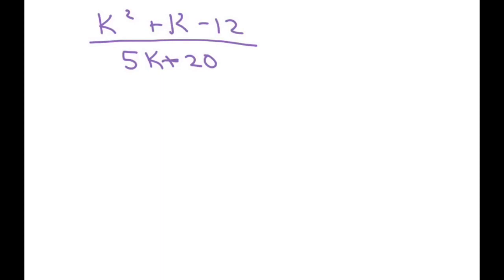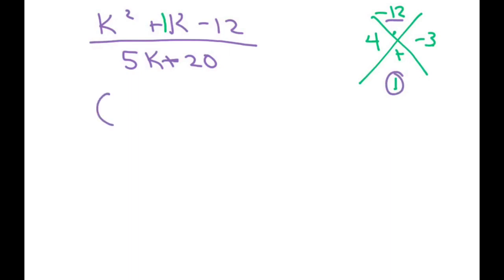Okay, so this one is that trinomial thing, so let's look. We need a negative 12 here, and this is a 1. So we need two numbers that multiply to give negative 12, but when you add them or combine them, you get 1. I think that's going to be 4 and negative 3, because 4 times negative 3 is negative 12, and 4 minus 3 equals 1. So we're going to factor that as x plus 4 times x minus 3.